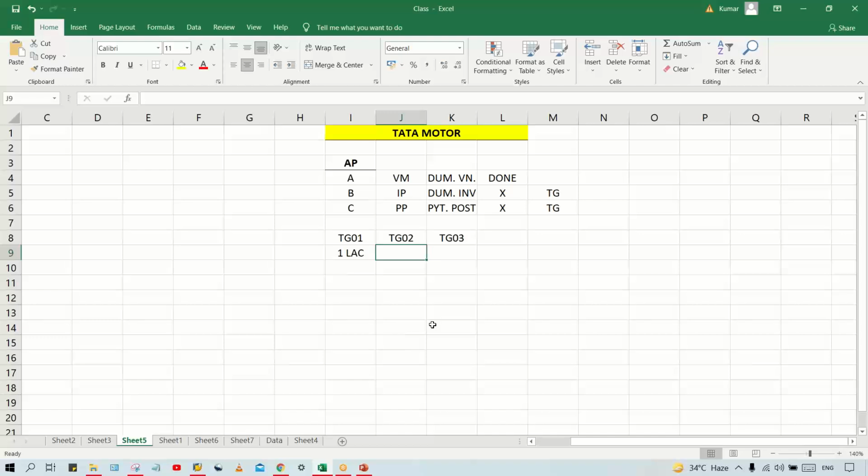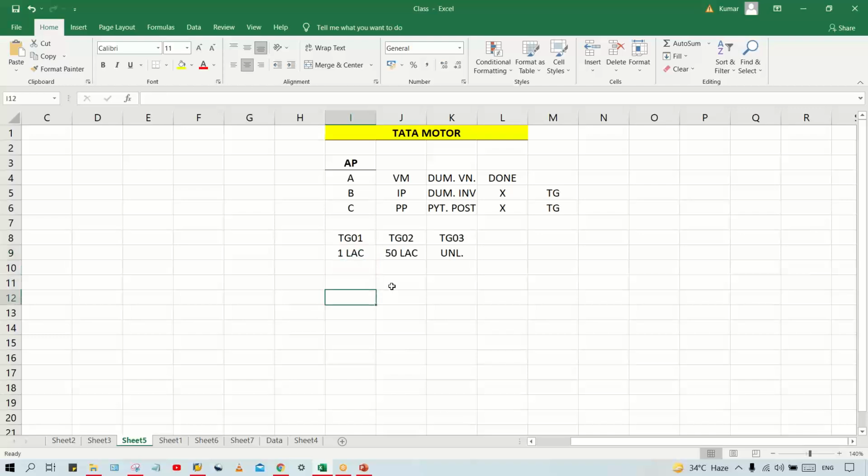Look here, guys. In tolerance group 1, we have given a restriction of 1 lakh. In tolerance group 2, we have given a restriction of 50 lakh. And tolerance group 3, there is no restriction, unlimited amount we have given, right?